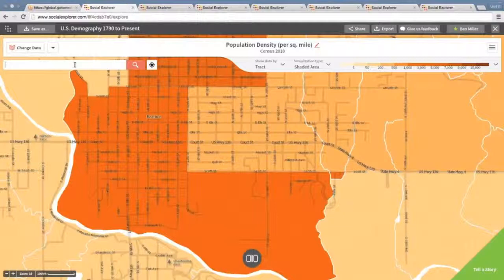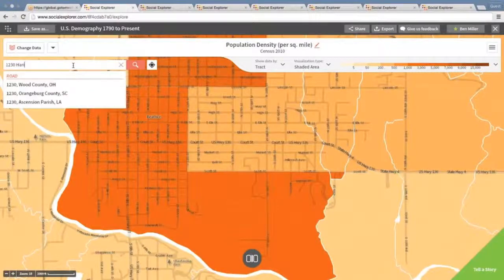The fourth step is looking at the search tool. So if there's a specific area that you want to focus on, whether that is an address, we can look at a home address. You can enter your home address here. You can enter your birthplace. We will look at the area around UIC.